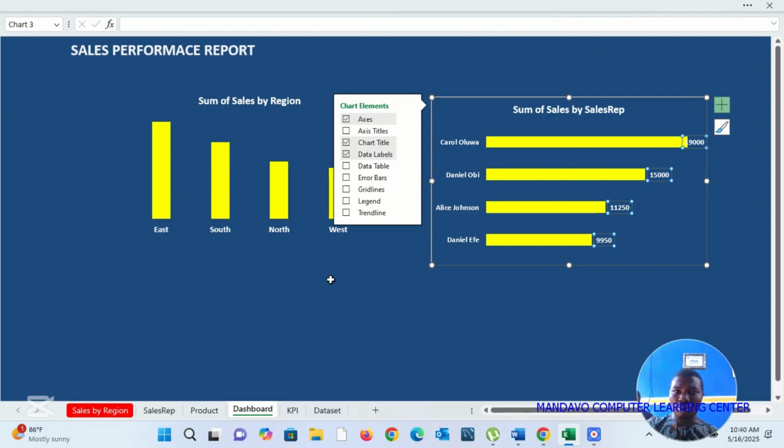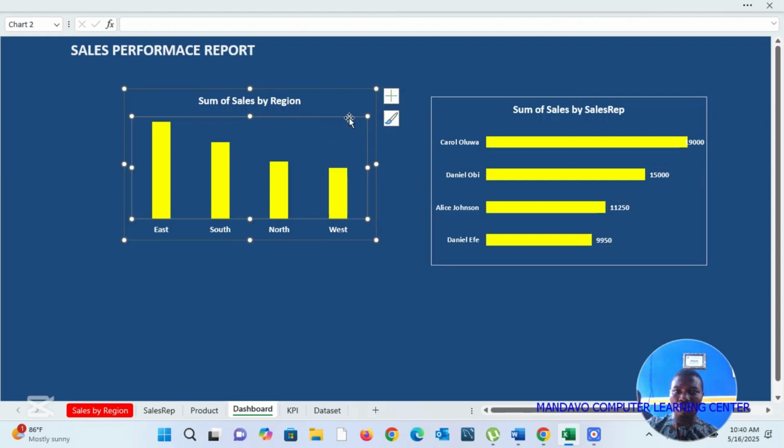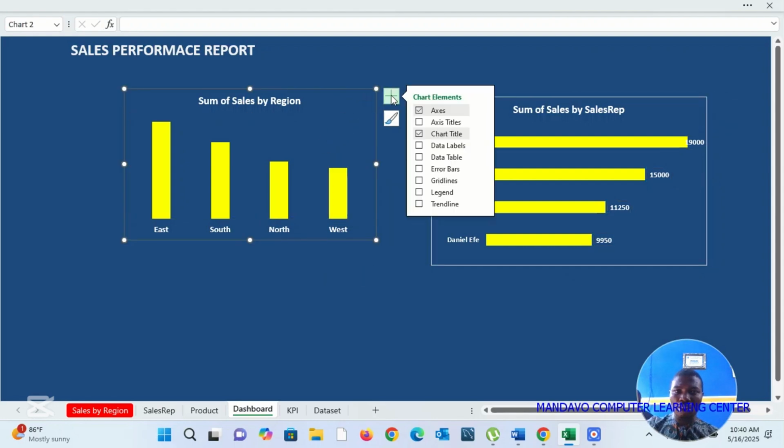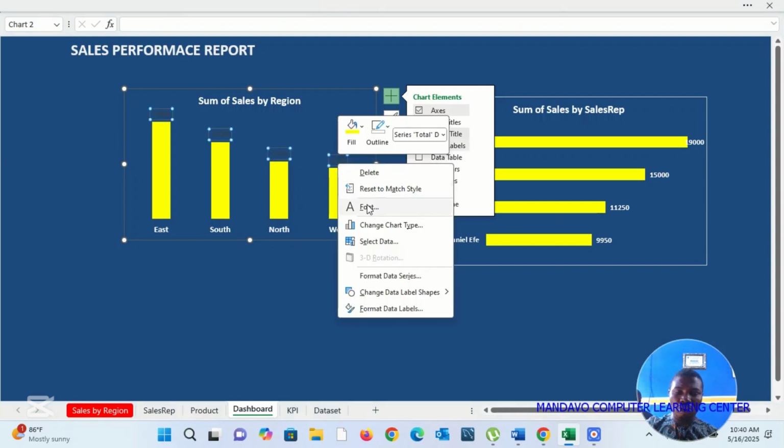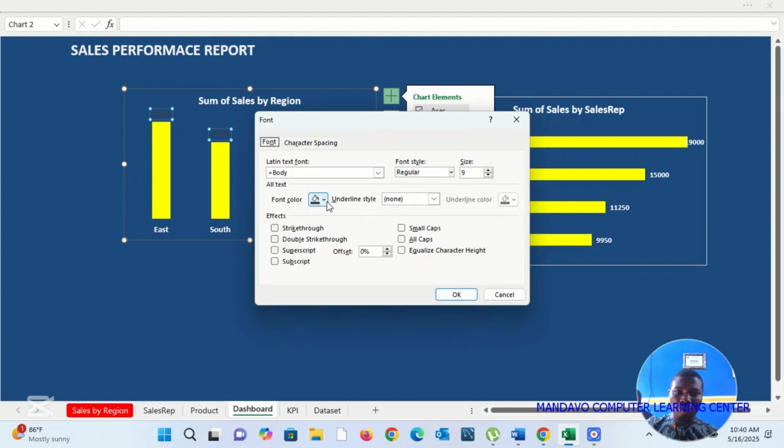Okay, so let's apply some to this one also. Click on this font here. So what I'll do here now, click on data label. Click on the labels, right click, font. So let's do the same, white and bold.